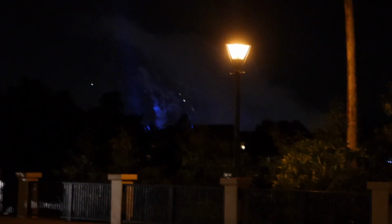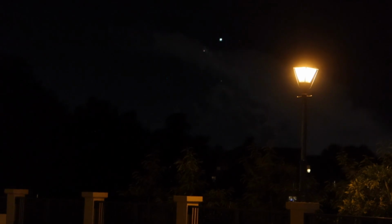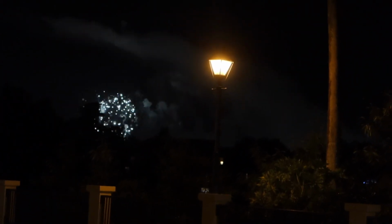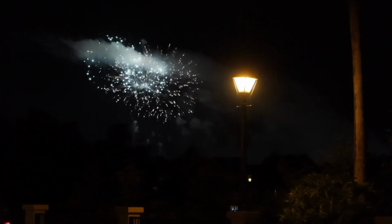Another great thing is if you want to watch fireworks, you can. We found by the hospitality house, there's a little bridge, and we could see the fireworks from Epcot. I don't know if you're still going to be able to with Harmonious. We have not seen it. I have not watched any spoilers, but it's also possible from the Hollywood Studios areas. If there's fireworks, it's kind of a nice way to watch from the resort. We were pleasantly surprised that we were able to see fireworks. And there's a lot more things to do there.